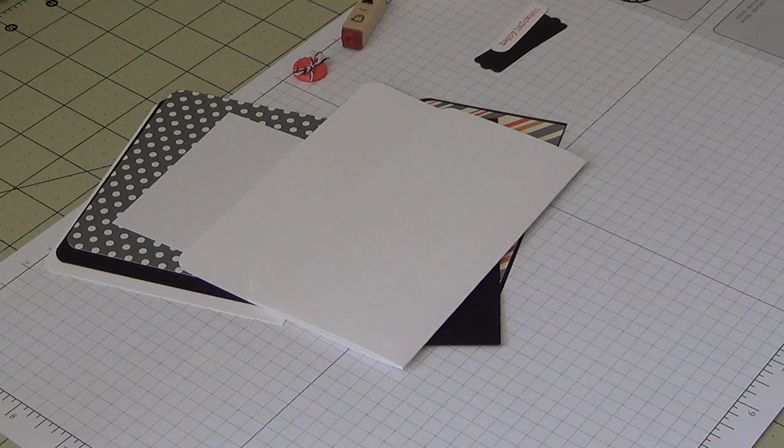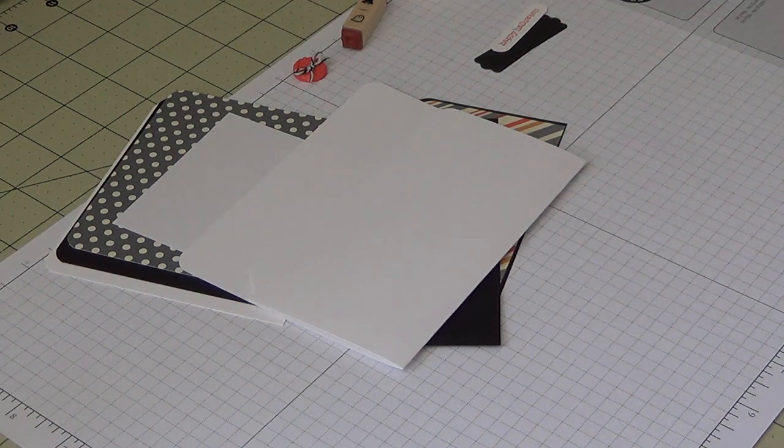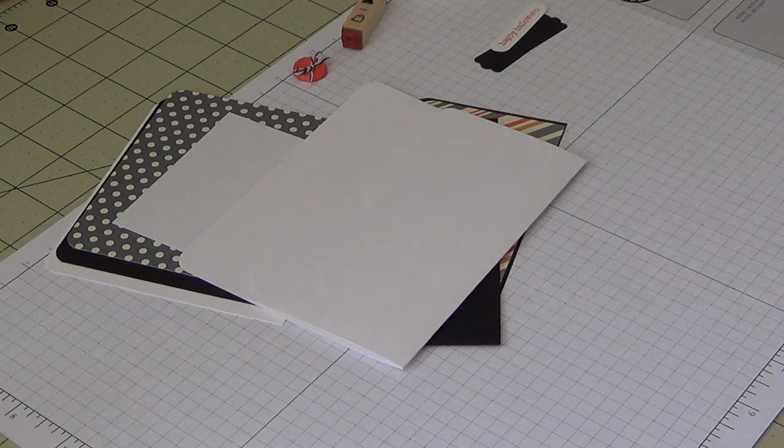This is one of my Mickey and Minnie file folder card series videos. This one is for Halloween, and I'm using a retired pack of paper from Stampin' Up, and it's called Howl's Tooth. I'm not sure if there's still any in the clearance section, but you are more than welcome to go look, because I will put a link to my store.